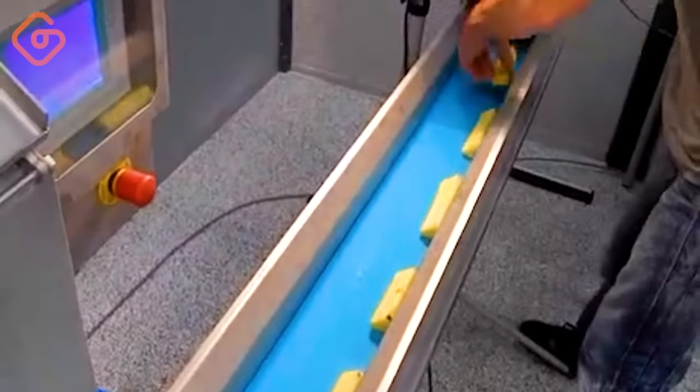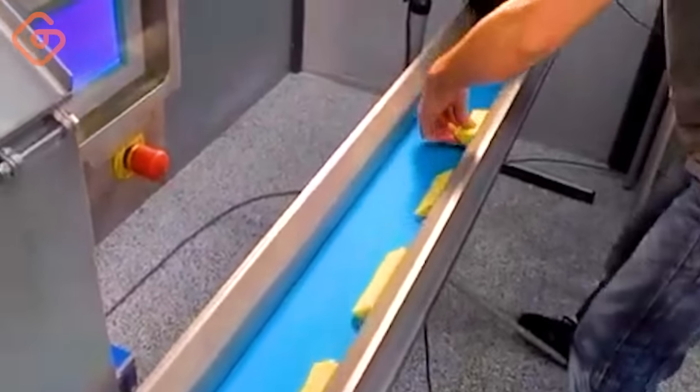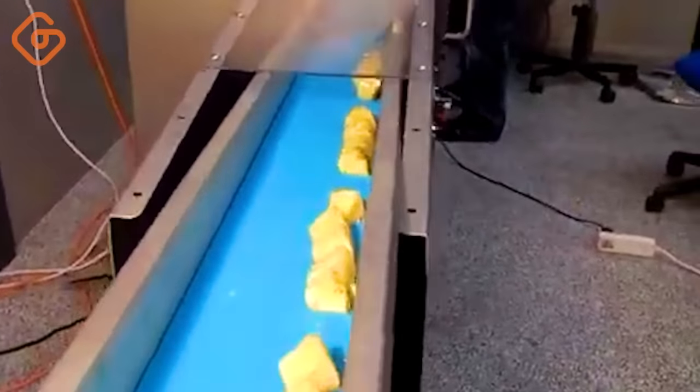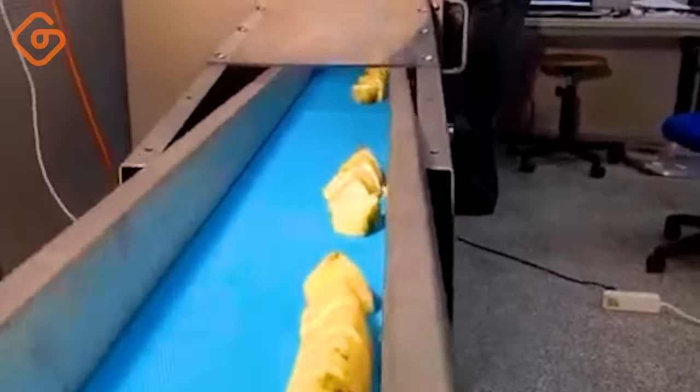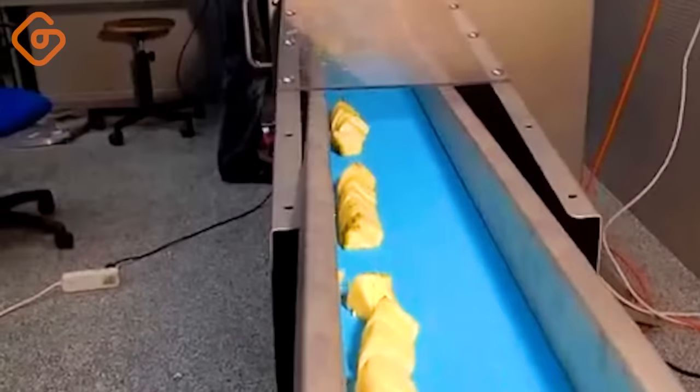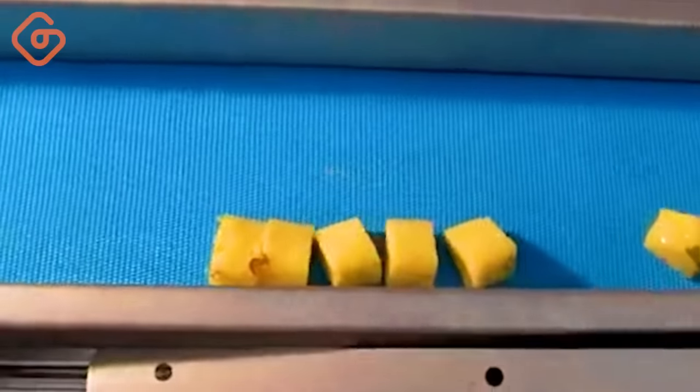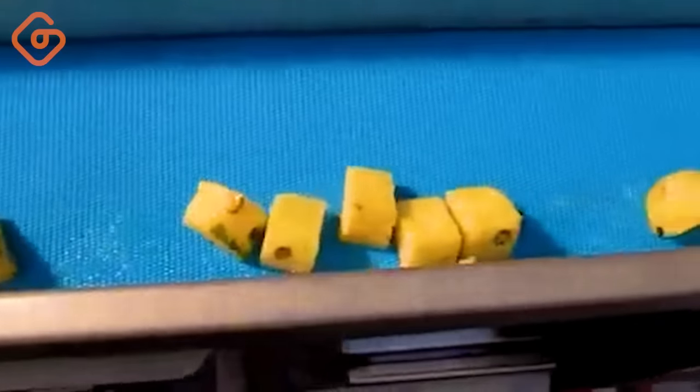With the GS10TTS, cutting pineapple into bite-sized pieces is simpler than ever. This equipment is capable of processing a large amount of pineapple in a short time while ensuring uniformity and accuracy. The cutting process takes place automatically and quickly, saving businesses time and manpower.